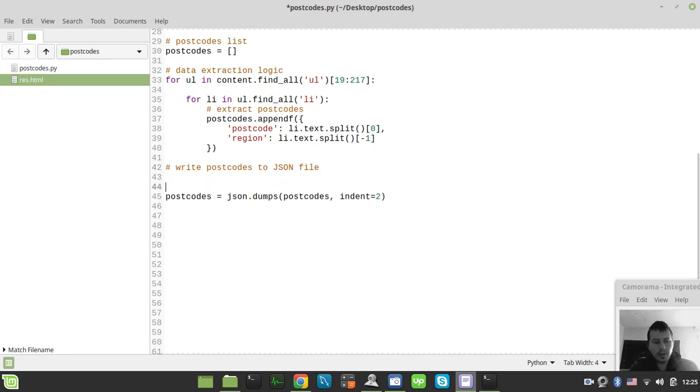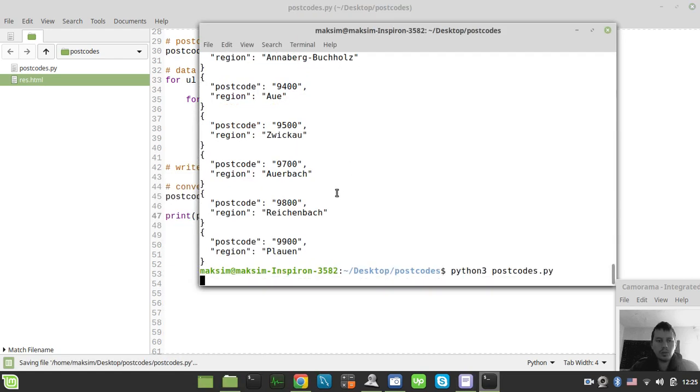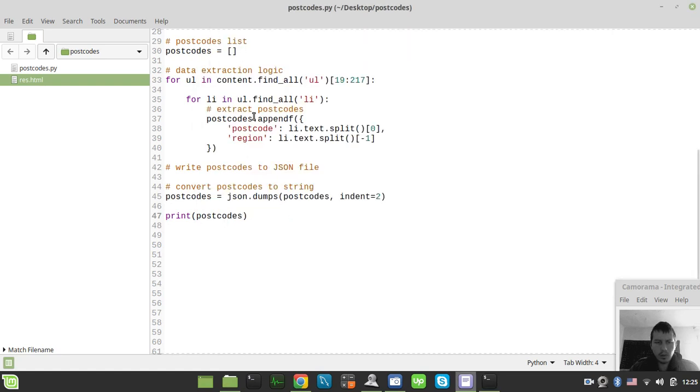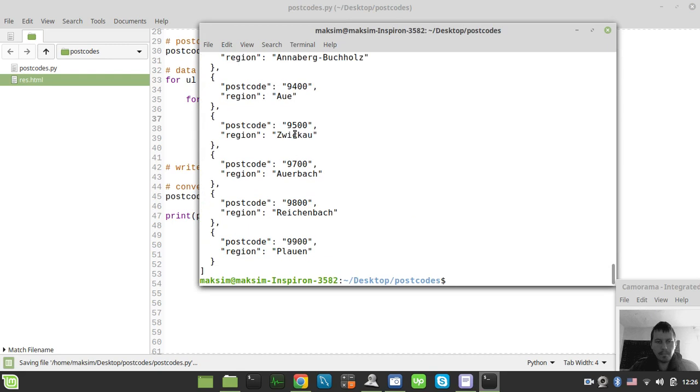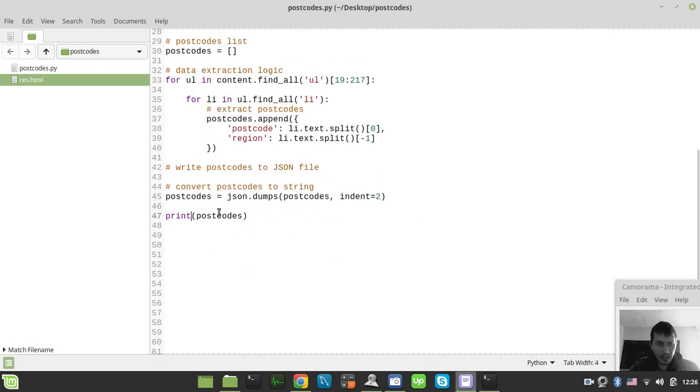By this line we're actually converting postcodes to string format. Let me just try to print postcodes to make sure it is a string now. What? Okay, append. Okay, brilliant.